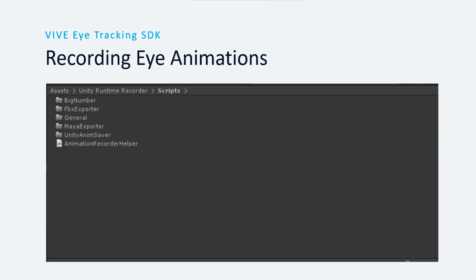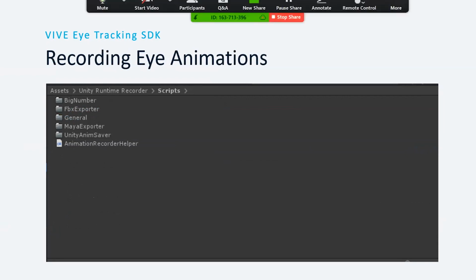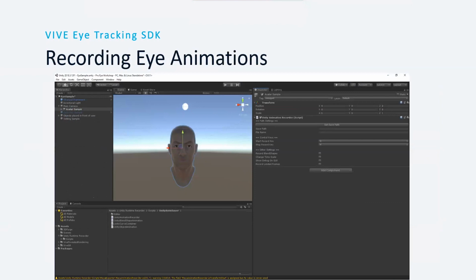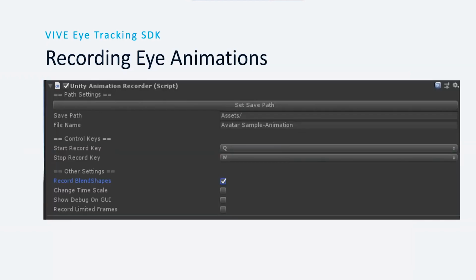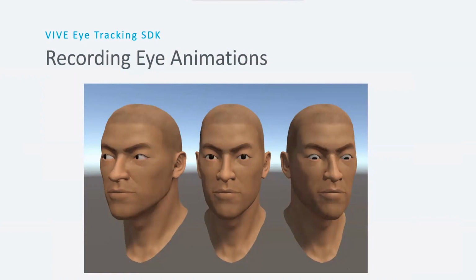And going back to the recording, using that third-party package to record eye animations is pretty straightforward as well. These are the scripts used for that. In this case, you would just add it to your avatar and then be able to record the eye tracking and then play back, which is a really neat use case. I think a lot of people doing mocap are really excited about both the eye tracking and lip tracking. Yeah, and this is just some of the settings for the animation recorder. And here are some recordings being played back using that animation recorder.